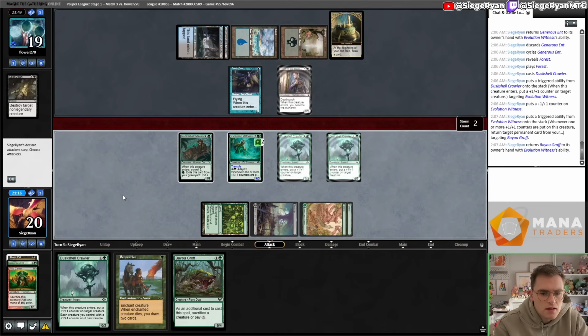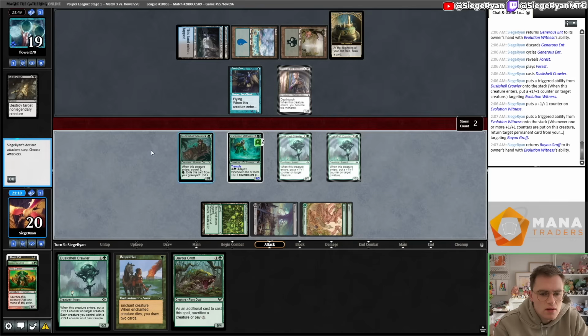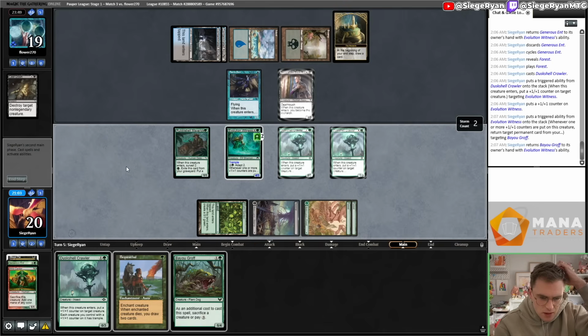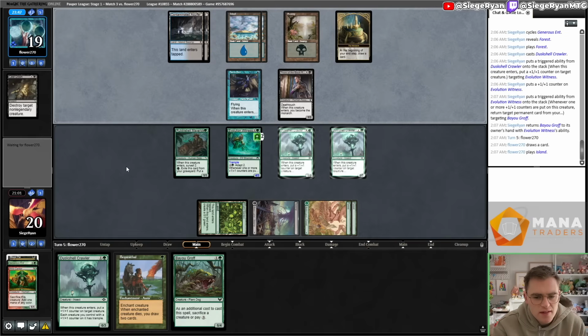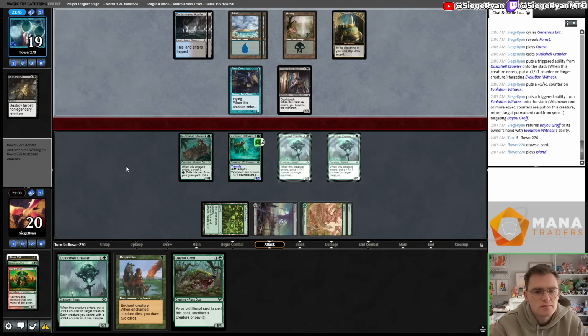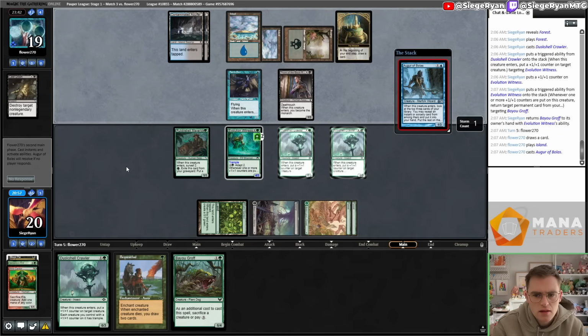And then, yeah, if we attack, they obviously block. I don't think we do anything this turn. Next turn will be nice as well. And we've got another Bequeathal. I think we can just put counters on other stuff. And they're not doing much now either.